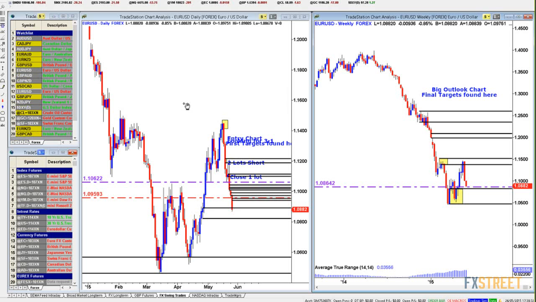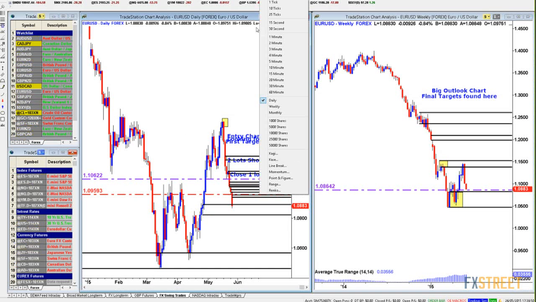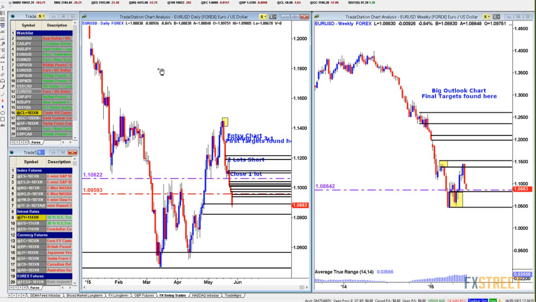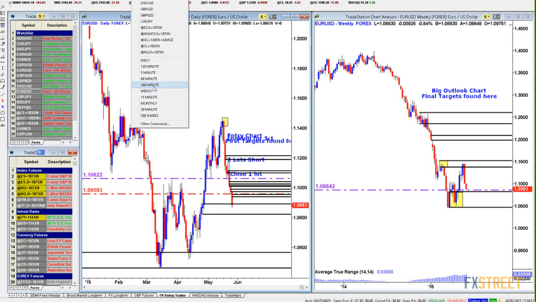So I'm thinking, hey, it's not a clean area right now. If there's a nice clean area on the daily charts, I'm all over it. But what I like to do is make sure that I can get small time frame entries as well, occasionally, if there's not a good quality area. So I'm expecting, while this 108 area holds, great. That's where I'd be going down to maybe something like a 4-hour chart. Let's take a look.